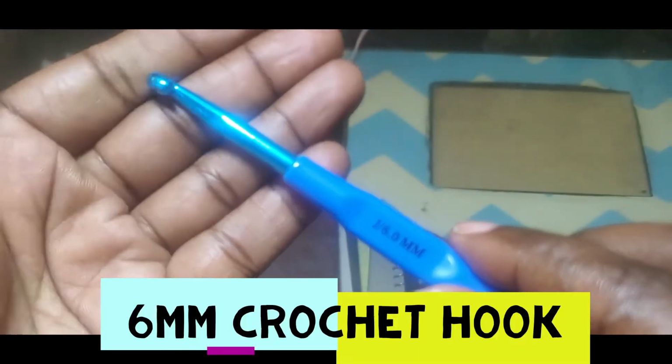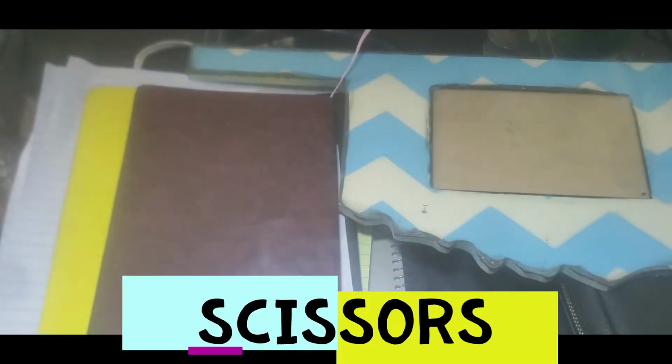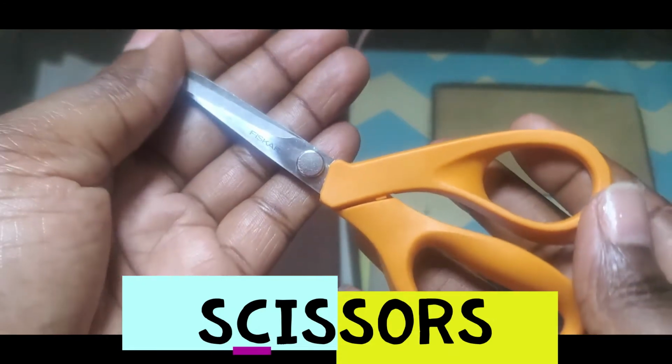First, let's start with the materials. We'll need a 6mm crochet hook, yarn needle, scissors, and a size 4 worsted weight yarn, color of your choice. In this video, I'm using the color Orchid Red Heart Super Saver.